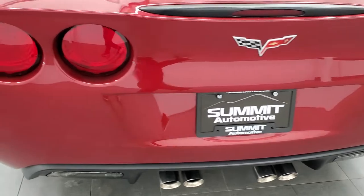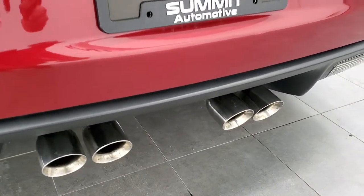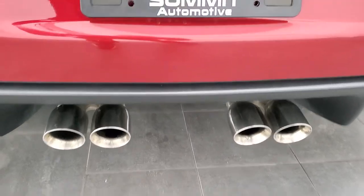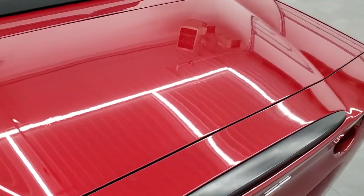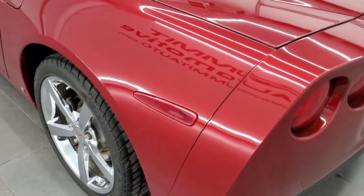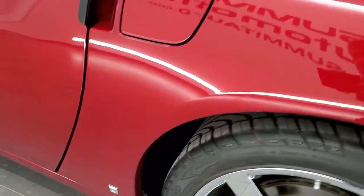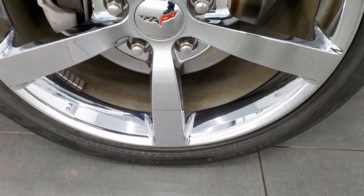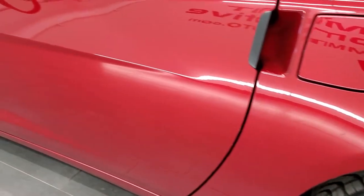As you come around to the back of the vehicle, the rear bumper is in great shape. You do get the chrome-tipped, quad-tipped, dual rear exhaust — those are in nice shape as well. The trunk lid is in pretty nice condition. And as you go down the driver's side, just as clean as that passenger side. No major scuffs or scrapes on the rear quarter. For full disclosure, this back rim is in perfect condition as well. Down the rest of the side of the car looks really good.